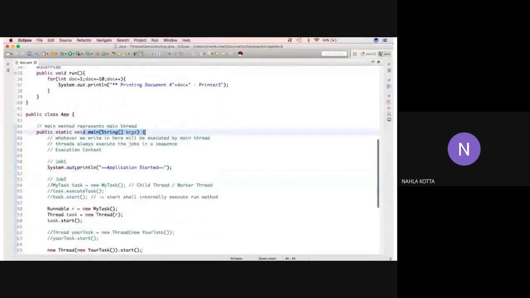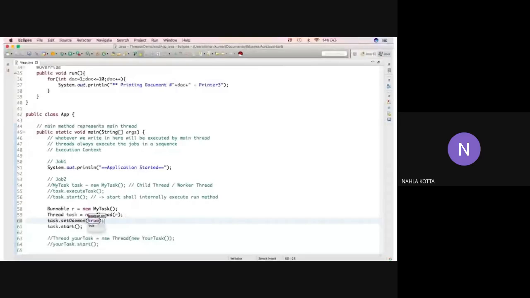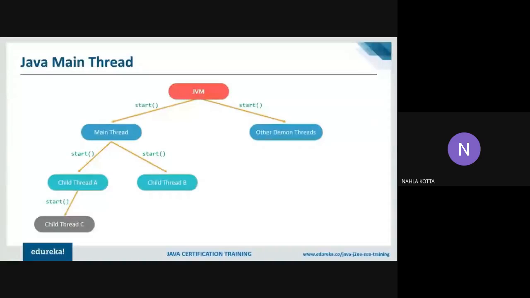So you can just say task.setDaemon(true), right? So what is this daemon thread? A daemon thread is a thread which is going to be executed by the JVM whenever the application starts, right? It's going to execute the thread along with the main thread. If you see the image, that is a bit about how the main thread is going to be executed.